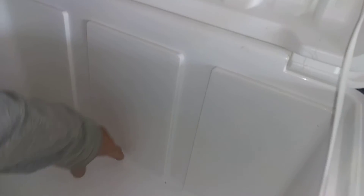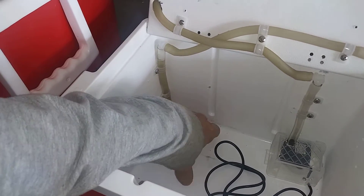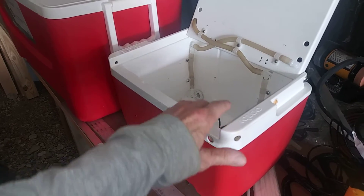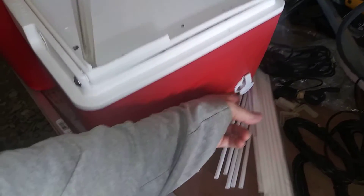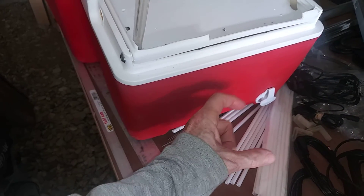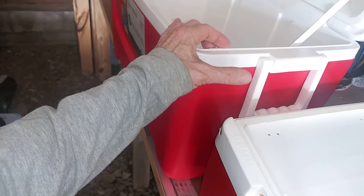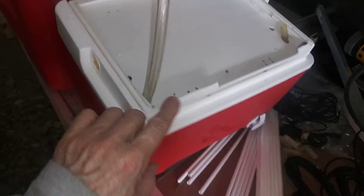So this is the smaller ice chest here. I put a drain in this one, but this drain is for draining purposes only — to drain it after use — because this particular sized model is designed to put in a bag or tote and carry around, so you don't have to turn the whole thing upside down to pour the ice out. I installed it on the back. This one's made by Coleman, and they do make different lengths — so you have to watch that. The short lengths are too short for these, and the extra-long ones are too long; they're built for ice chests with thicker walls where the neck has to be longer.